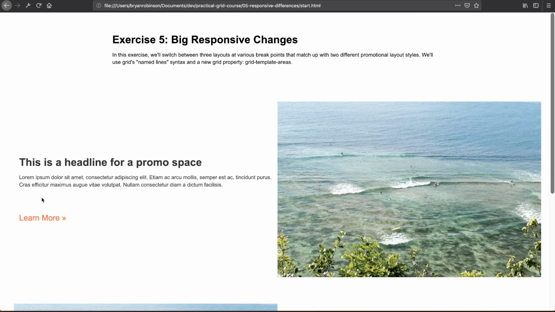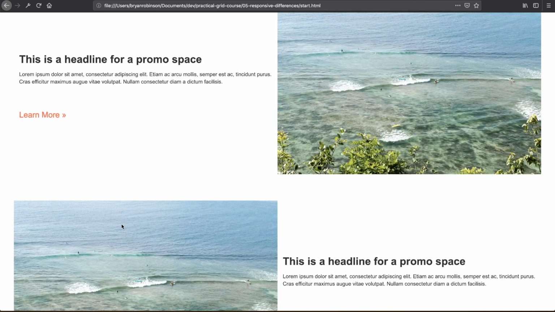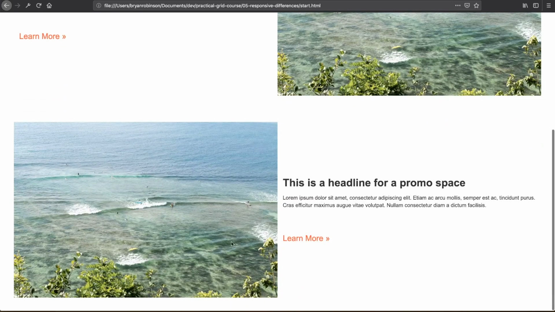So now the only other thing would be this button, but I actually don't mind a little bit of white space in between there, just to kind of have a bigger call out. And you could even make that a more button style to take up that white space as well. You could have this description text be center aligned. There's a whole lot of things you can do once you understand the basic concepts. There's a lot of tweaking that can go into it. So that's it for exercise 5.